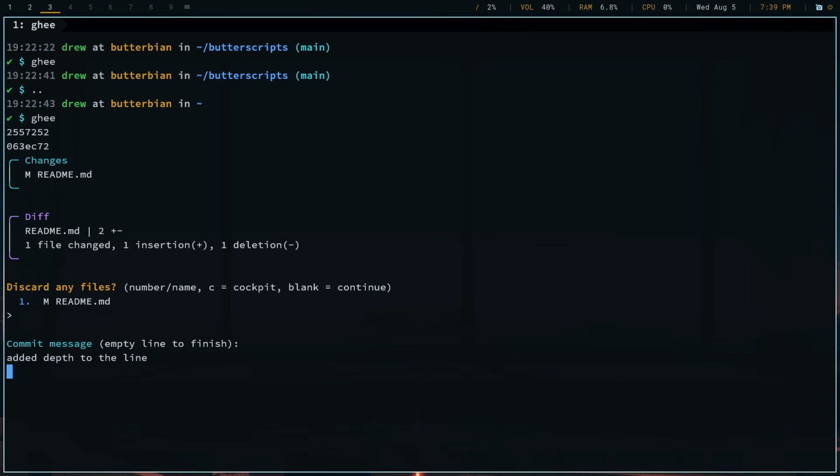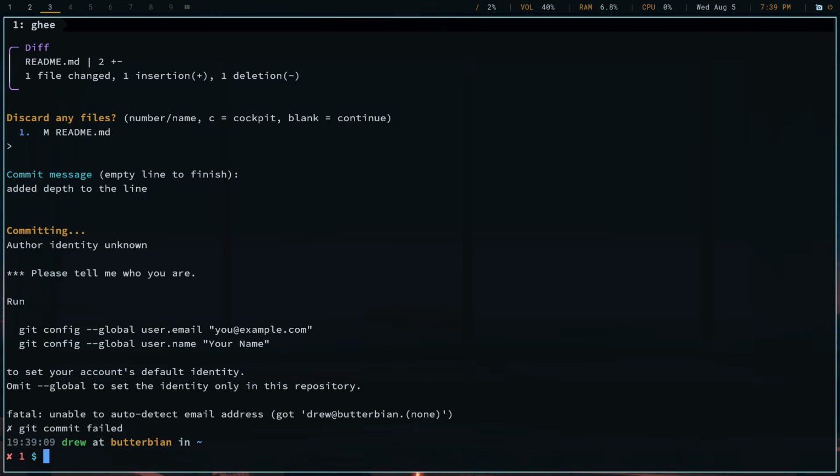Once there's an empty line, it will go through the process of pushing that change to your Git project. Obviously, I didn't do this because this is my test machine, the one I record on, but my production machine is set up with SSH and keys and stuff like that. So it does everything for me like that.